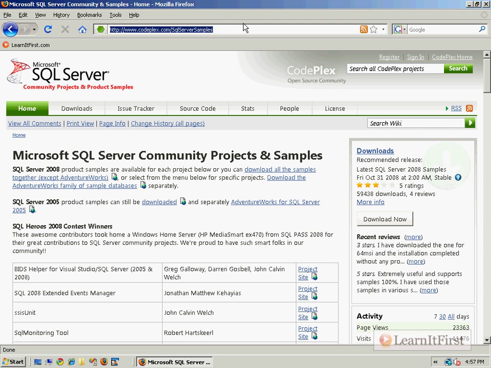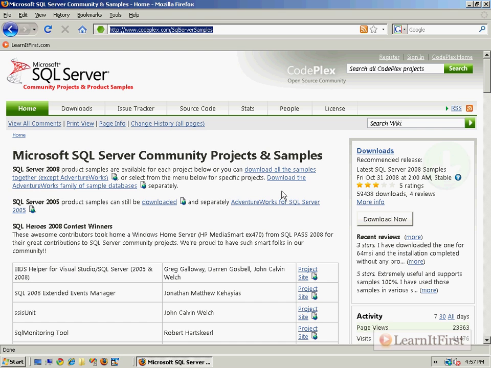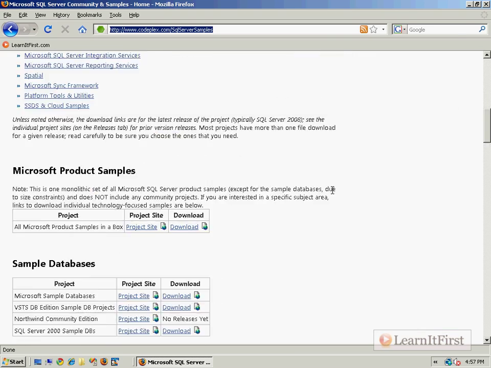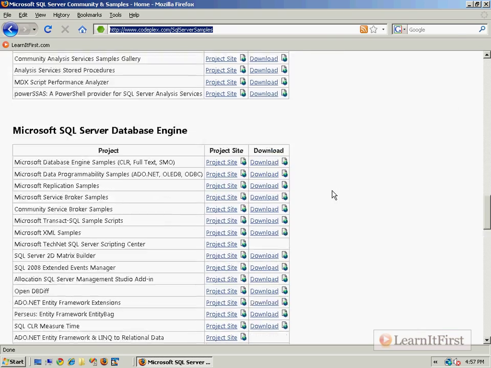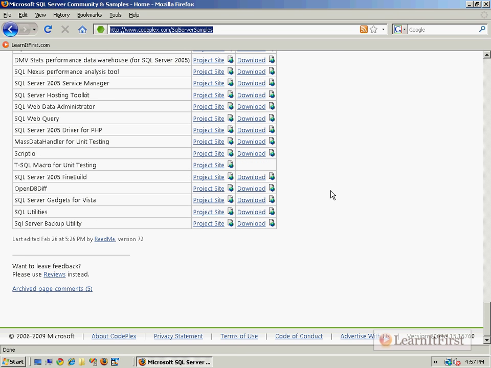And so this is 2009. I'm not going to bother counting the links on this page, but imagine coming here as a brand new SQL Server user. I'm so excited. I'm going to learn SQL Server, and I come to this, and all right, oh my God, what do I do? There are 500 links. I don't know what to do. Do I get the SQL Server gadgets for Vista? Sounds good. I'm running Vista. Should I do that? Is that the sample Microsoft wants me to get?